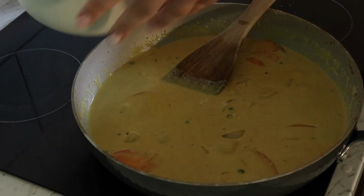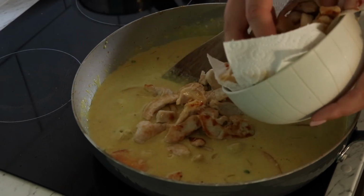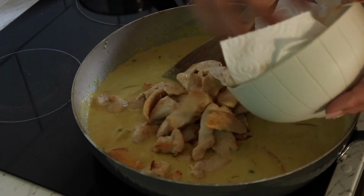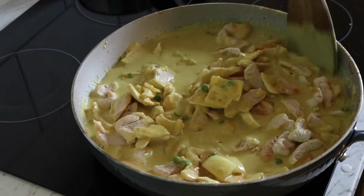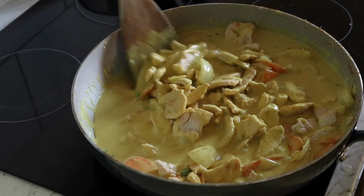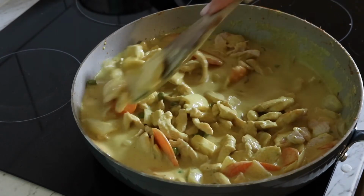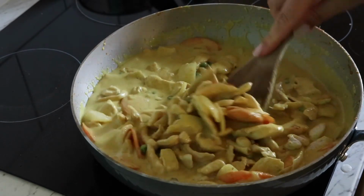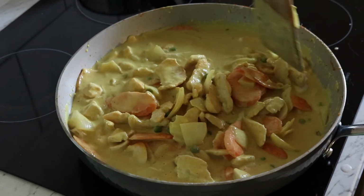And with the chicken, we're just going to add it back to the pot or the pan. And now we're also going to keep this on the same medium-low heat, or low to medium heat, sorry. And yeah, just let it simmer. So once it simmers, like I said, for 5 minutes, I'll taste it. If the flavour is okay with me, I'll start the rice. How I do my rice, it takes about 10 minutes to cook.